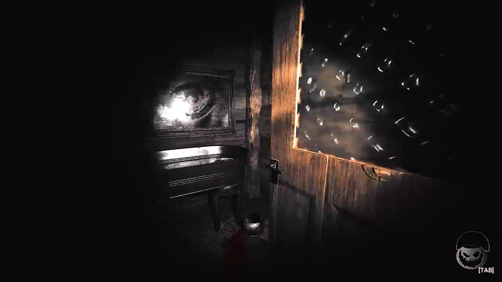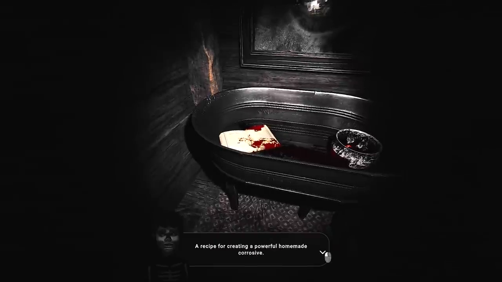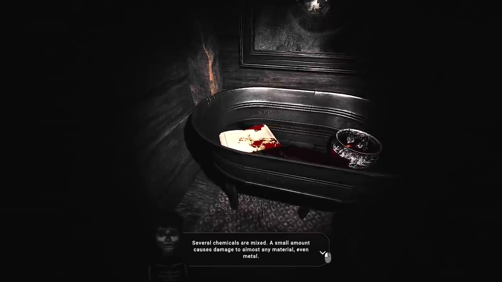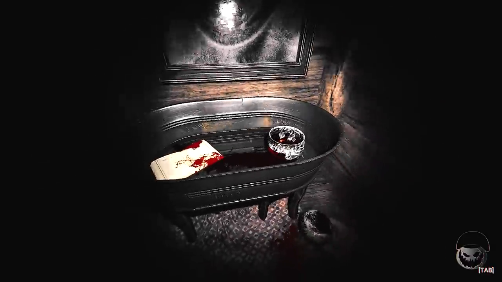No, I don't think so. What is in here? A bloodied book. A recipe for creating a powerful homemade corrosive. Several chemicals are mixed. A small amount causes damage to almost any material, even metal. Right. Maybe that's how we're going to get in there. Or maybe through the padlock outside?